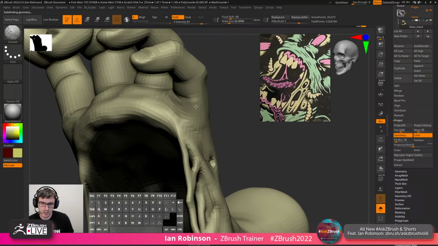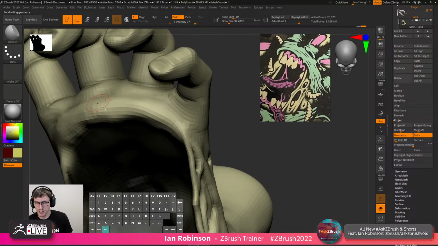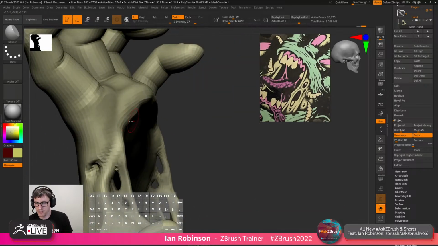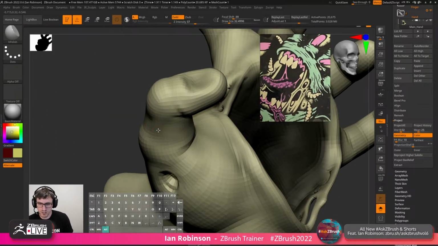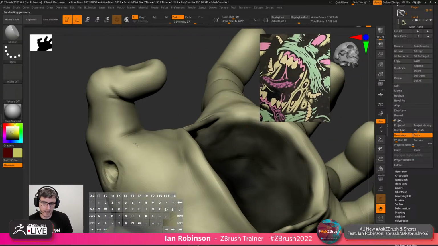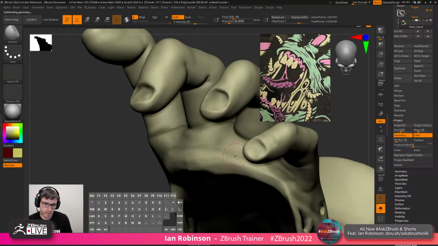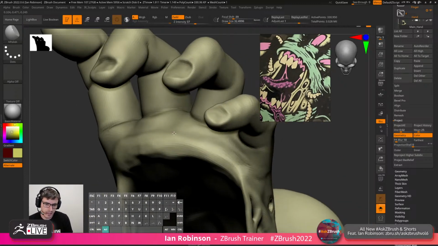I could come in here and start doing a relax smooth. That's really, really high. So I could just press and hold Shift, start smoothing and let go of Shift, and this will do a relax smooth. And this will kind of just allow some of those imperfections to breathe a little bit. And then I could step back up by hitting D on the keyboard. Maybe step down a little bit, come in here, do a relax smooth. The relax smooth is the key to not destroying your mesh.